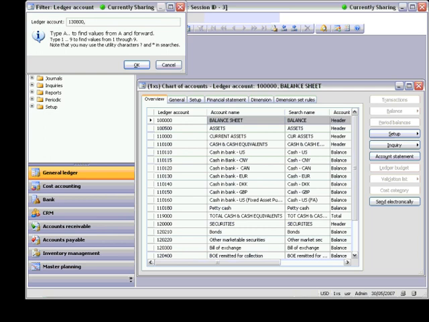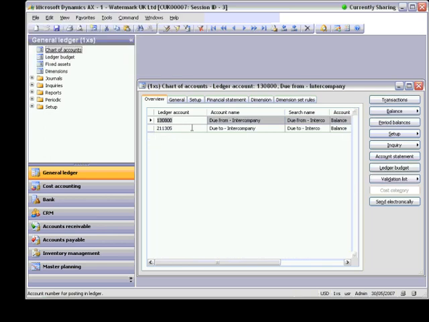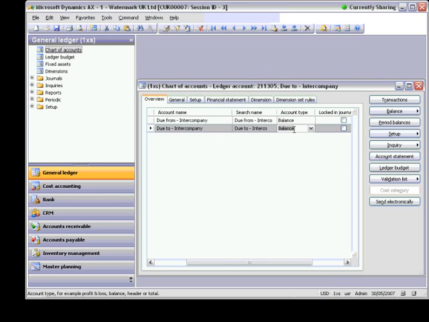Now I check those ledger accounts. I created ledger accounts for due from intercompany and due to intercompany. My account type is balance.